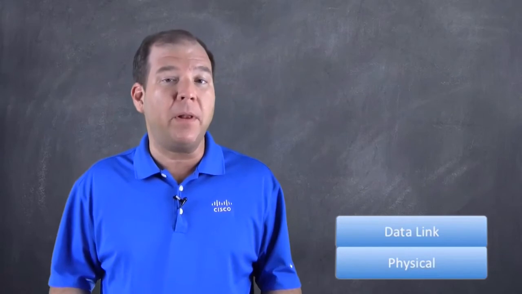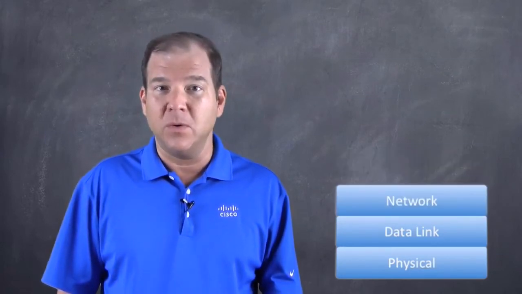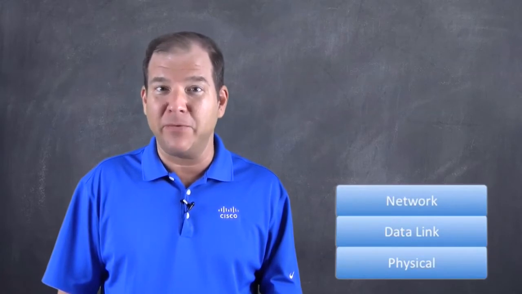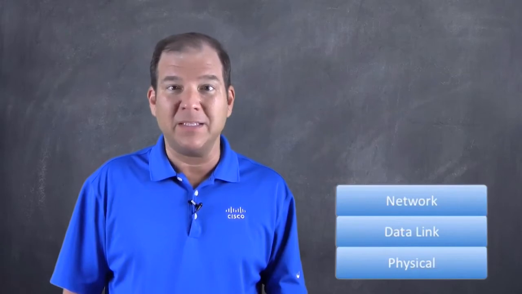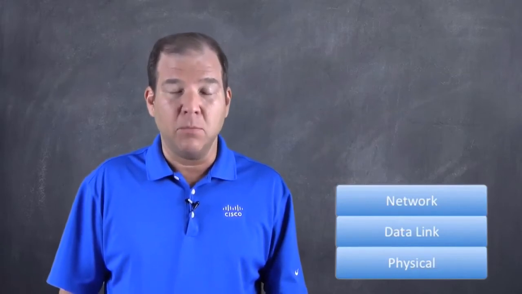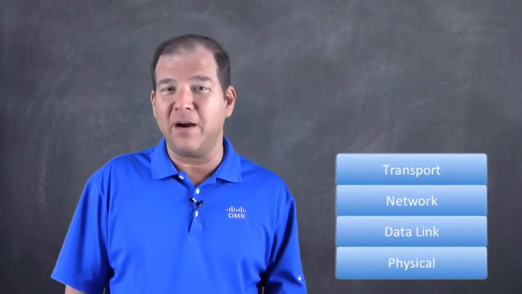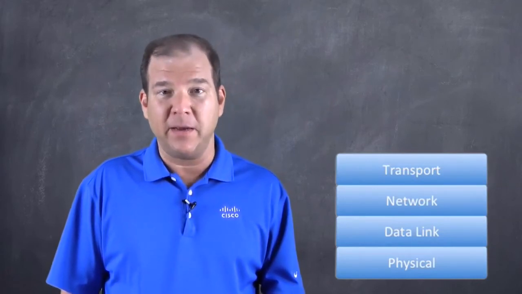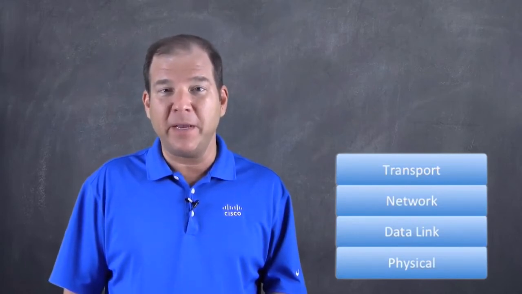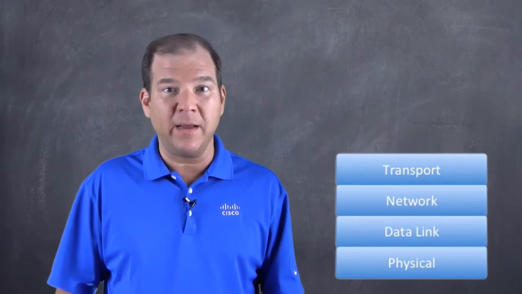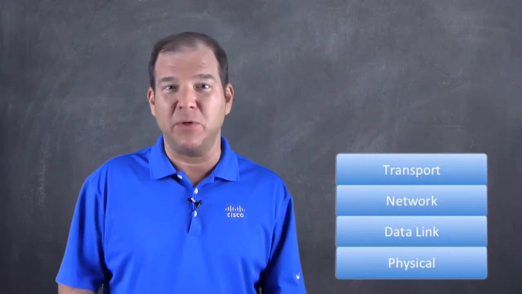If we move up a layer to the network layer, here we have logical addressing. We're going to be talking a lot about IP addressing, logical addressing. That's a layer 3, network layer concept. Moving up to layer 4, we've got a couple of primary protocols there. Those are TCP and UDP, and we'll be contrasting those. TCP is connection oriented, while UDP is connectionless, and we'll be defining the distinction between those two.